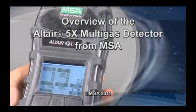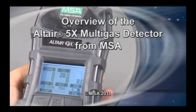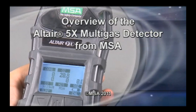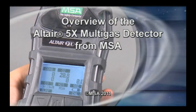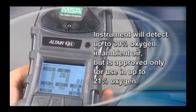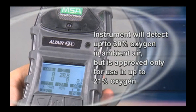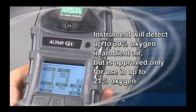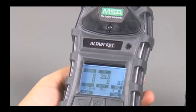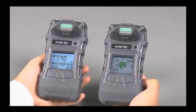The Altair 5X multi-gas monitor is designed to enhance worker safety by detecting combustible and toxic gases and vapors and oxygen-deficient or oxygen-rich atmospheres. The instrument detects up to 30% oxygen in ambient air, but it is approved only for use up to 21%. The Altair 5X multi-gas detector is available with a standard monochrome display or an optional color display.